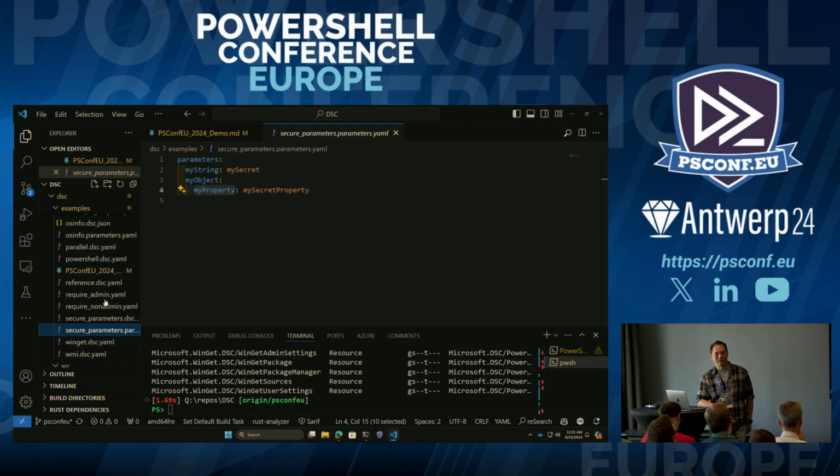Question. Yes, it is. That's where the concept came from. The question was, is this equivalent to the DSCv1 pull server? Yes. But again, it hasn't been completely thought through. My main concern is from a security perspective, because functionally it makes sense, but from a security standpoint it doesn't, versus a zip package that you've completely validated and signed. That just seems more secure, but there are downsides and upsides to both approaches.